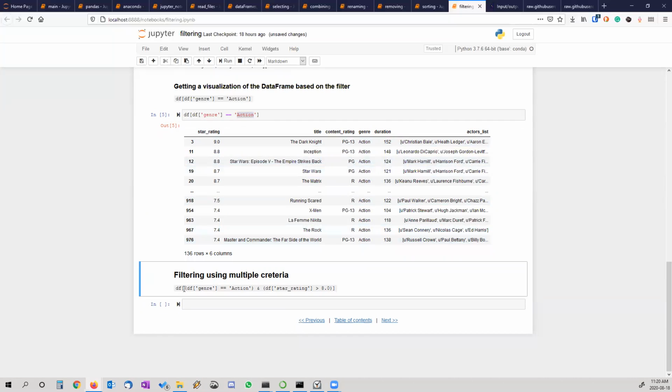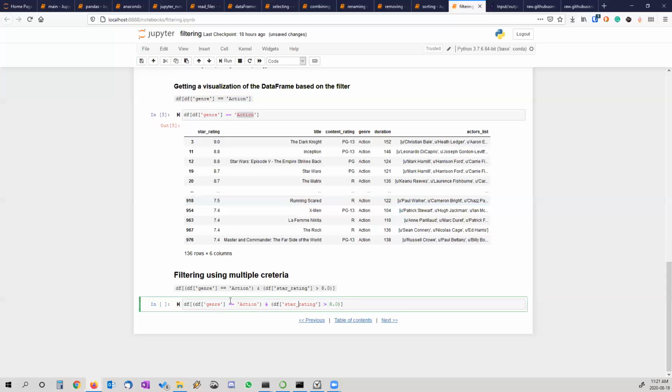You can also make a filter using multiple criteria. In this case, I want to see, again, all the action movies, and pay attention to the ampersand sign that we have here. I want to see another filter being applied here, for all the star ratings that are greater than 8.0.